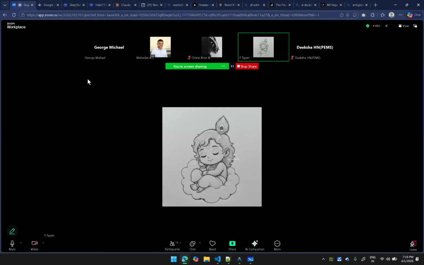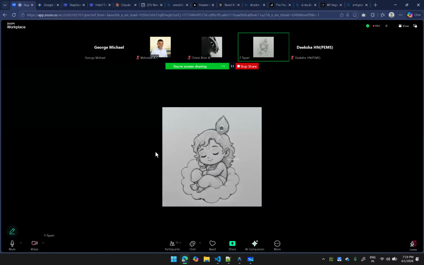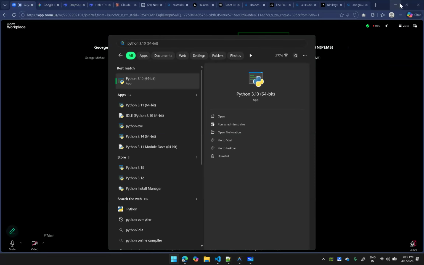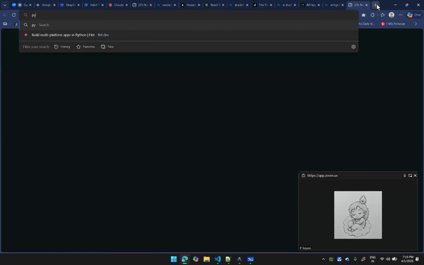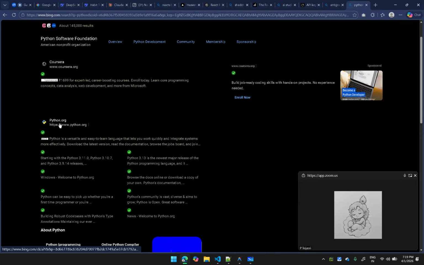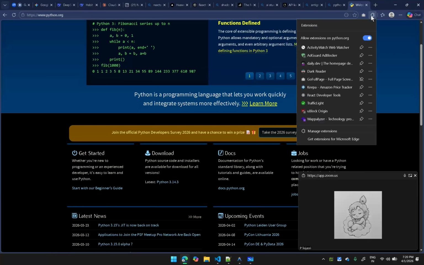Brother, you told us to install Python, right? Can you show which is the icon of that? How to install it? In my app, it is not installed. Okay, go to Python, type Python in your web browser. You open its site. It looks something like this.